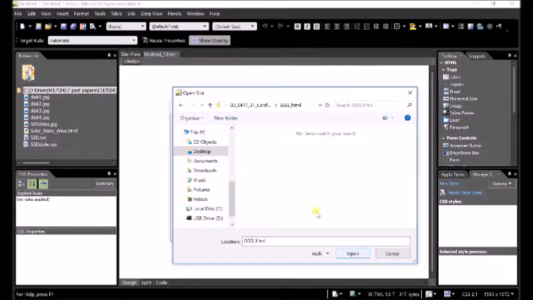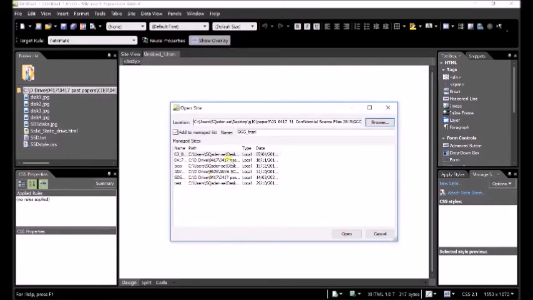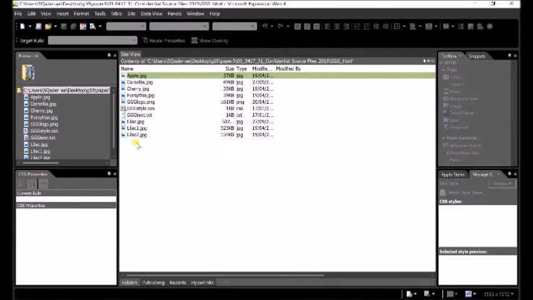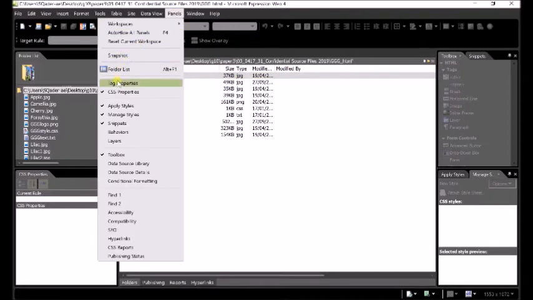This is my folder. You will not find any file. Why? Because there are no inside folders. We are working in open site, not open file. So open. My files now are listed on the left and in the site view here. I need folder list. If I don't have it, I can get it from panels and just tick on it.